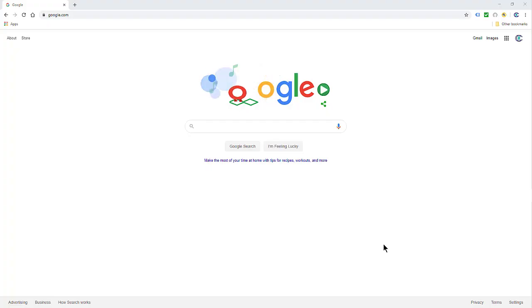Okay, so what is a keyword? What are keyword phrases? Well, those are things that people from all over the world, they come to Google's little search bar, and whatever they type in the search bar, whether it be one or two words or maybe an entire sentence, those are keywords and keyword phrases.